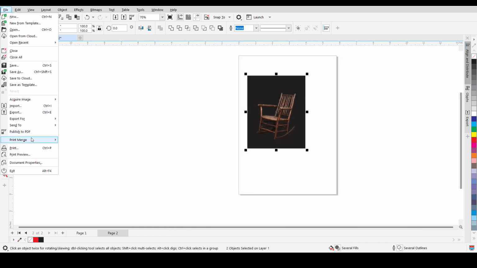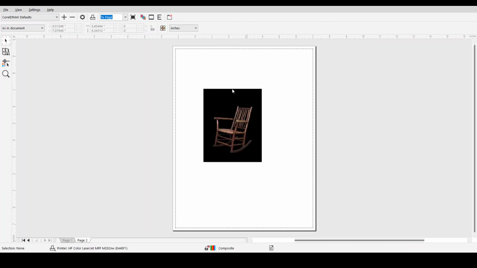And then we have print merge, which is like creating a couple of prints and merging them together. Then we have print, which is a job you want to print directly, sending it to your printer. You can use this. We have print preview, which printers will know. You can also set your print preview and view it. You can mirror it as well with your print preview.